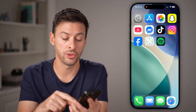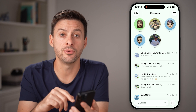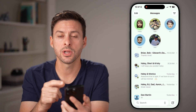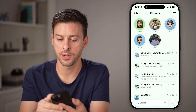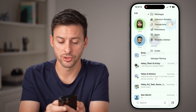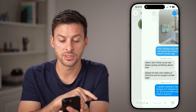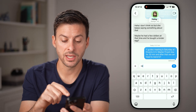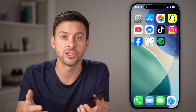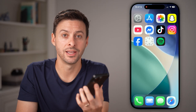The last thing is Messages. Open up your Messages app — there's a brand new feature where you can see your message drafts. To do that, tap on the filter icon at the top right. Under 'Filter By' there is a brand new option called Drafts. Tap on it, and if you have any drafts, tap on the contact's name. Just like that, you can pop into a draft and continue finishing that specific message. Another cool hidden feature in iOS 26.